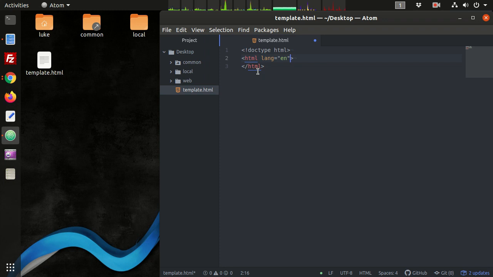So at other points in your document, if you have certain sections of text that are in other languages, you can specify on that tag a language as well, and that way the browser is aware that there's a different language there, and it can offer to translate. And there's various other utilities to that. So specify the language on the outer html element, and that's the default for the whole page.